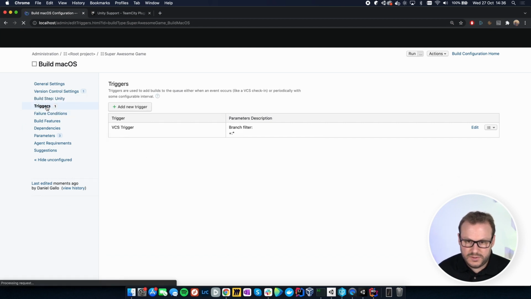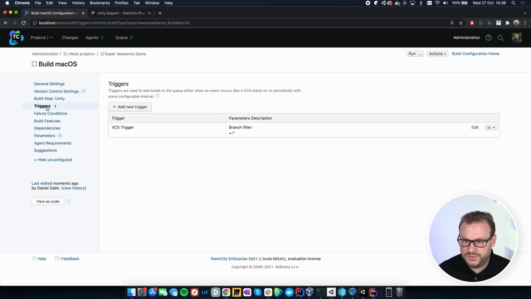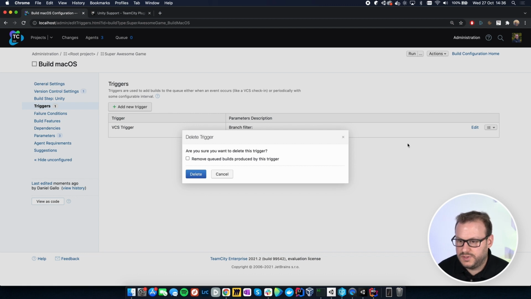And then under the triggers, TeamCity by default has a VCS trigger. I want to delete this because I'll show you shortly I'm going to create a build chain or a build pipeline. So I'm going to be linking several build configurations together. And I want to have just one VCS trigger on the final build configuration in my build chain, because the way TeamCity works is if you define a VCS trigger at the end of the build chain, it will automatically trigger all of its dependent build configurations based on what the changes are or whether anything can be reused. So I'll delete this default VCS trigger.